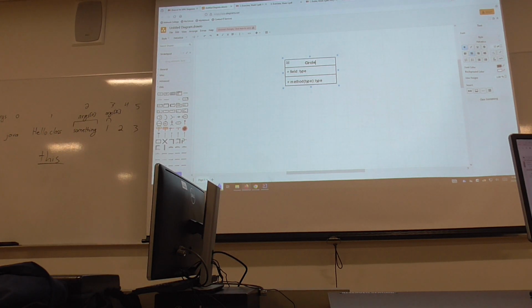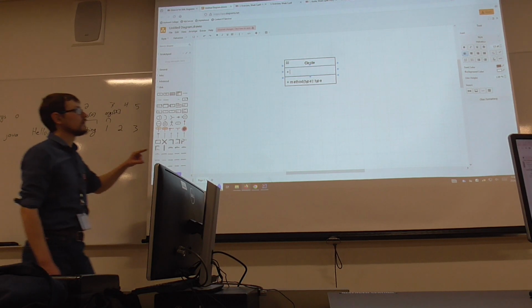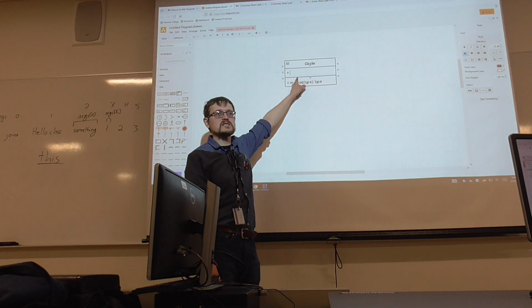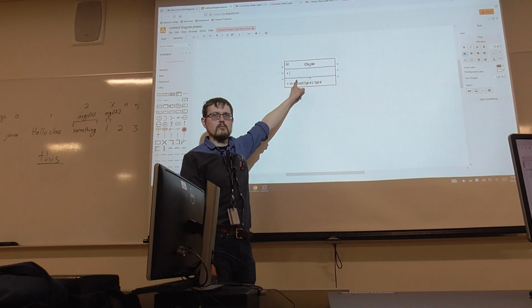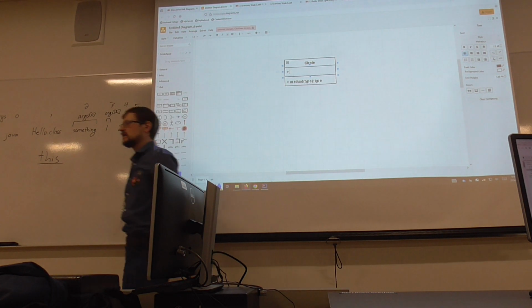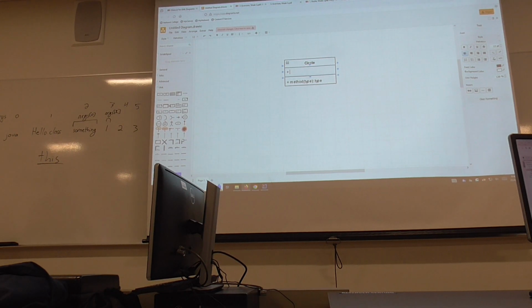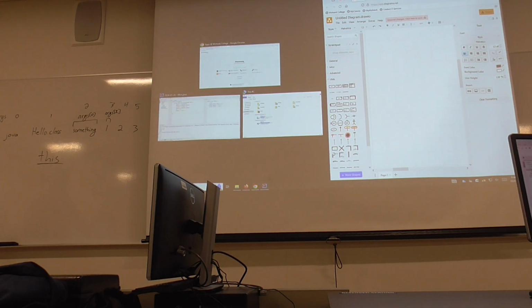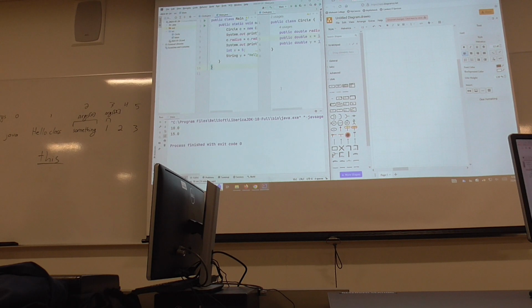So, you change that to circle, and then you change your fields. The plus means public. Minus means private. So, it's literally an exact translation of what you've got in your code at this level.